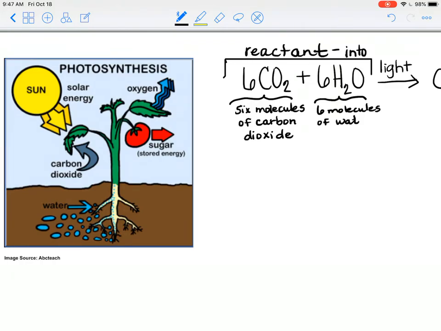So do you see where that water is coming from in the picture? Well, sure we do. Down here, the roots are pulling that water up from the ground. And the water got there. It could have been from rain. It could have been in any number of ways. Someone could have poured the water down there. There could be irrigation. There could just be naturally occurring moisture in the soil, but there has to be water.